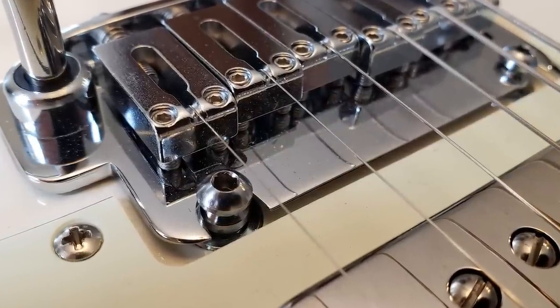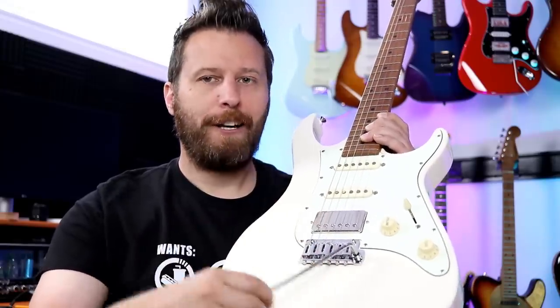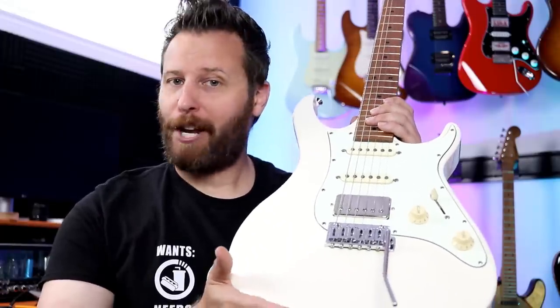And we've got a Godo 510 trem. Really awesome trem unit. We've got a bar that gets locked in via a set screw, so it'll stay where you want it. So really great trem system. And other than that, let's check out some of the tones.